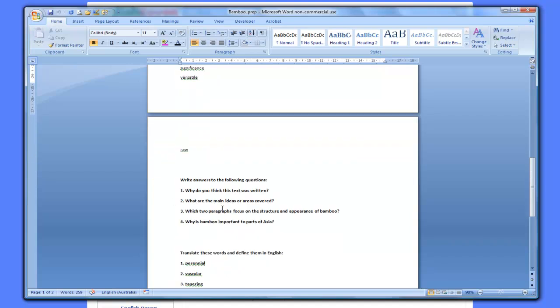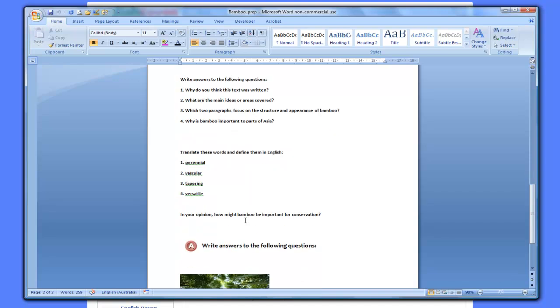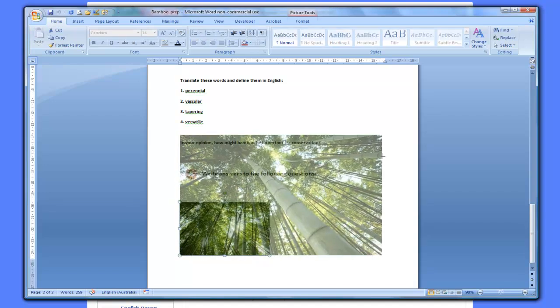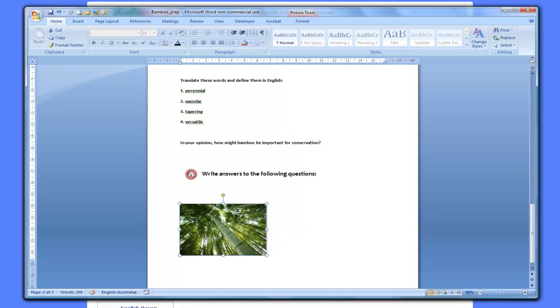I've written a couple of reading comprehension style questions focused on 4 particular words that I want them to do more vocabulary work with, and I've sourced a picture which, yes, I should be able to format in various ways. I've got a button ready, as well as a rubric next to it. Normally I would have those in another document, in another template that has all my buttons ready to go, just to be cut and pasted, but I've just put them here for the purposes of making my quick text.